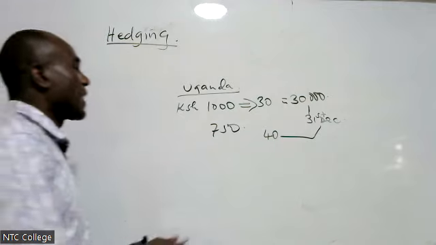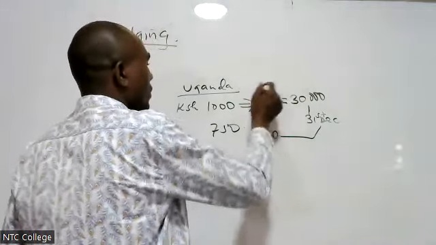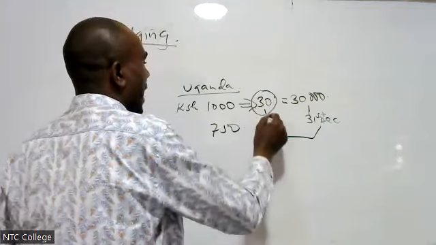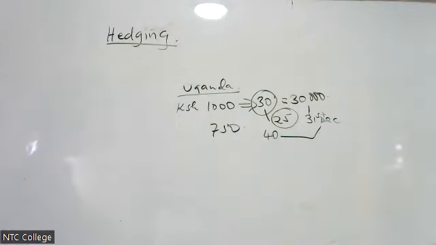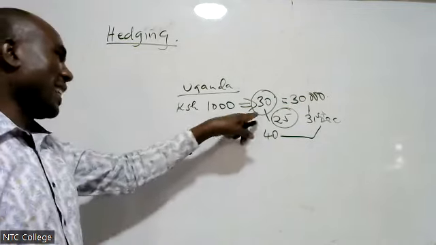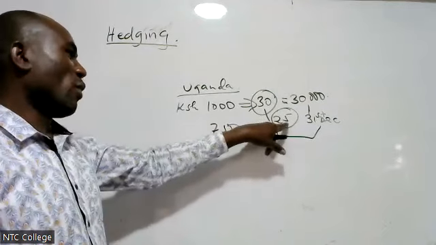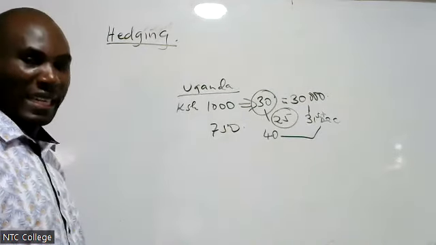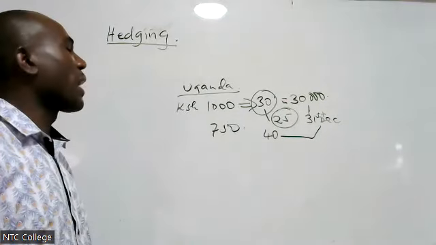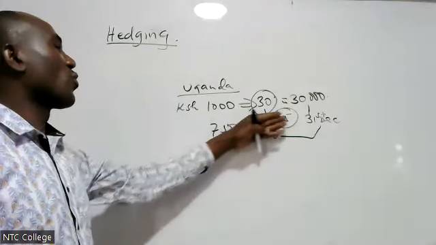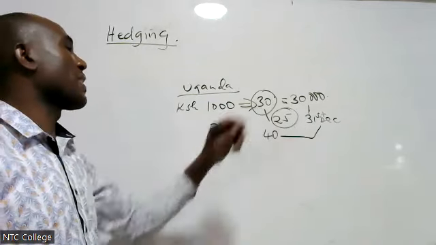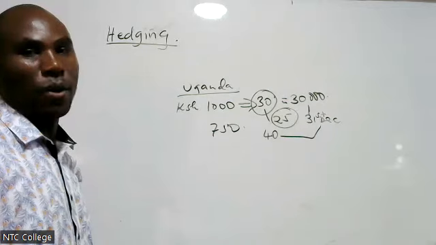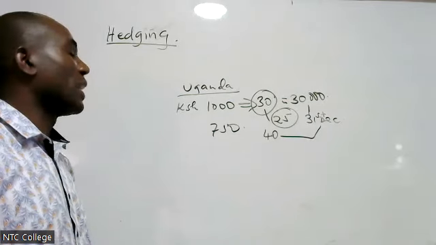Therefore, I will go and fix this rate at 25. I fix with the bank. For example, we agree with the bank in January that come December, I will translate my money at the rate of 25. Therefore, when I want to translate my money, I will not translate at the prevailing rate, but I already fixed at 25 with the bank.